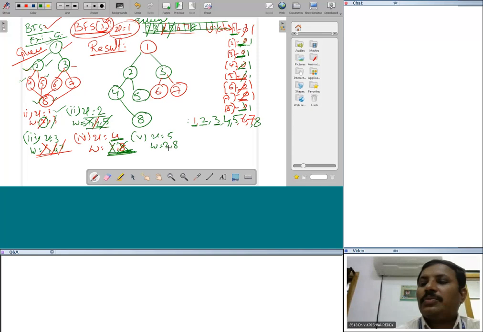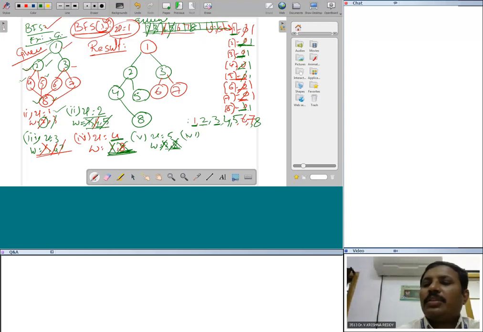What is the status of 2? 2 is 1, so we can't execute any other statements. Next 8, 8 is also 1. We can't do anything. So there is no expansion from 5 because all adjacent nodes are already visited. There is no new value. Once it's completed, we exit the for loop.